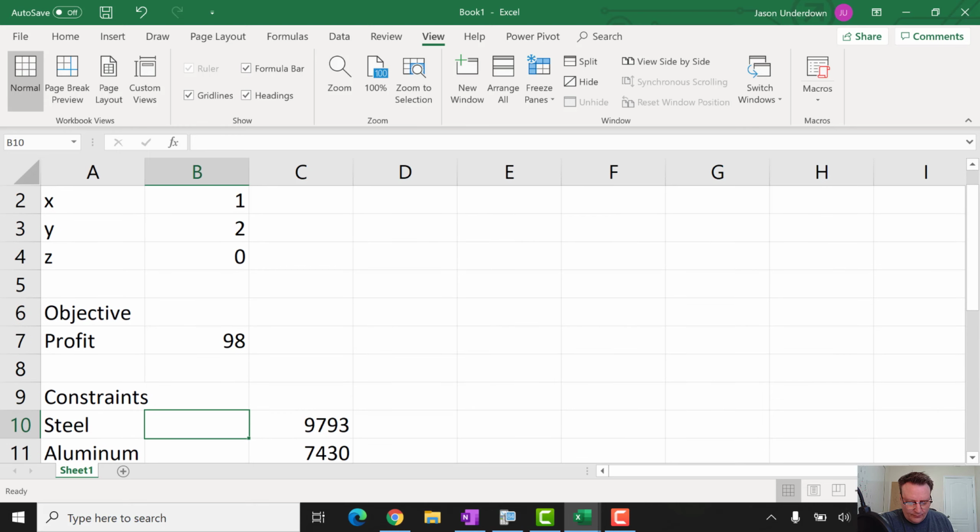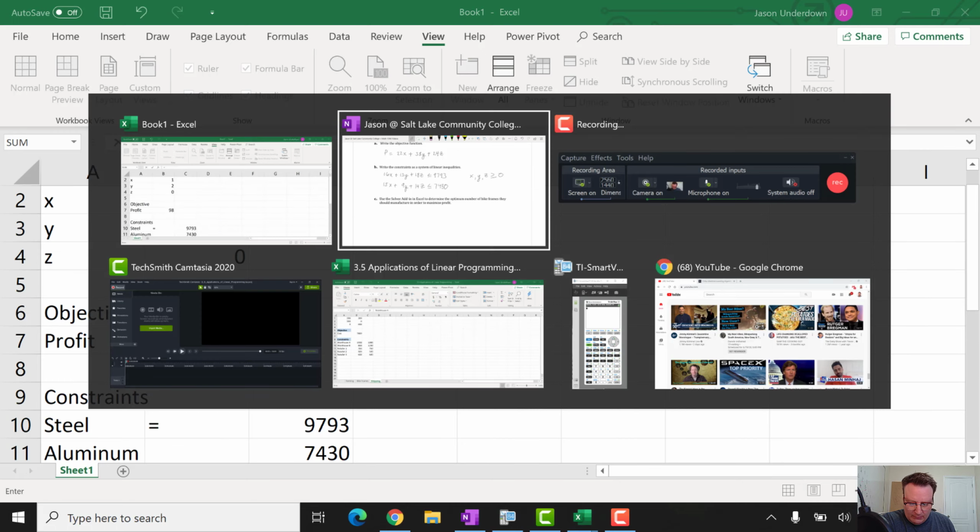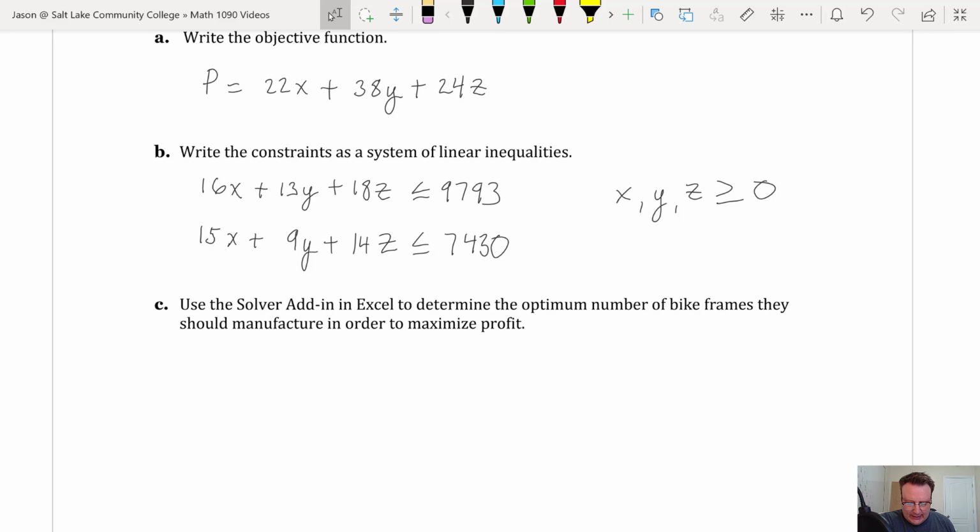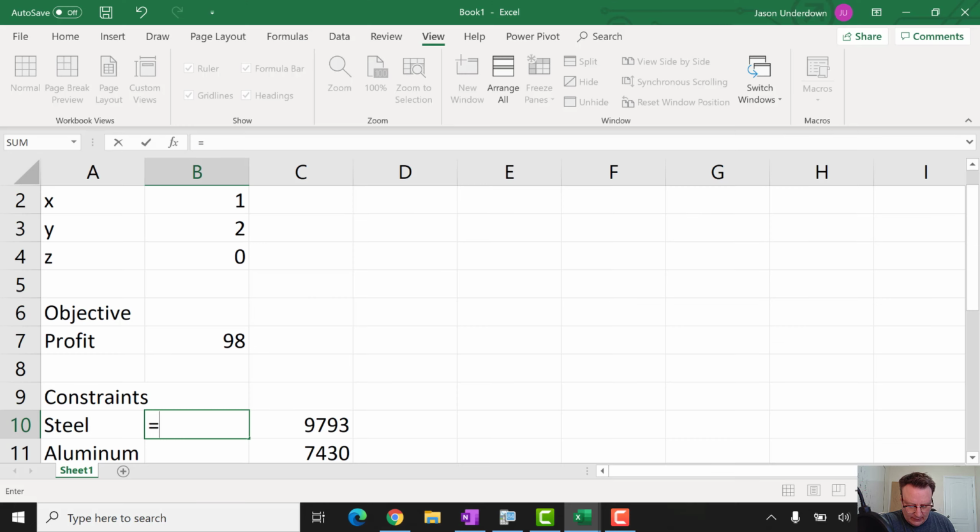Okay, so I want to do equals, and then what is it? I want to do 16x plus 13y plus 18z. So I want to do 16 times the cell that contains x, that's this one, plus 13 times the cell that contains y, that's this one, plus 18 times the cell that contains the z value, which is this cell, B4.